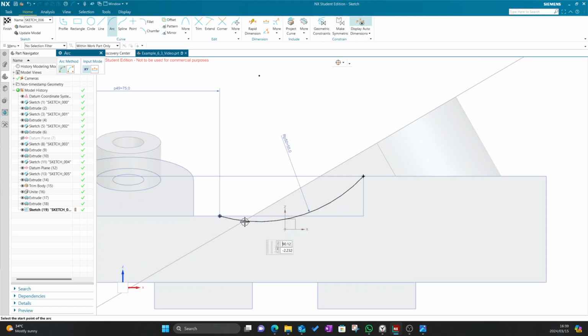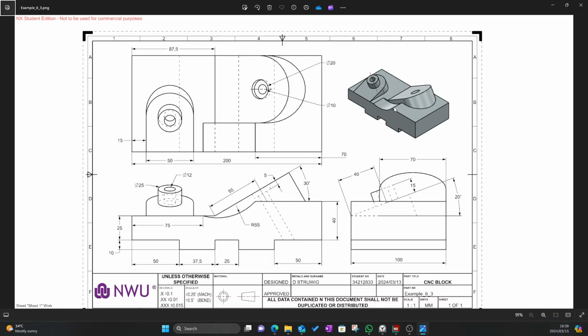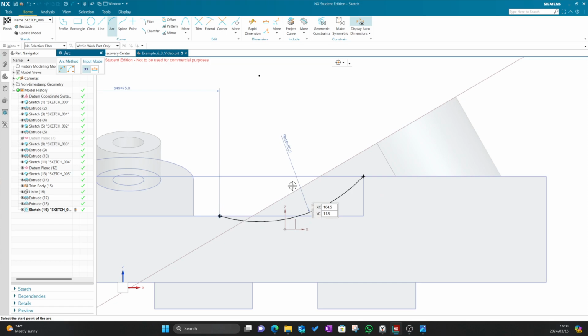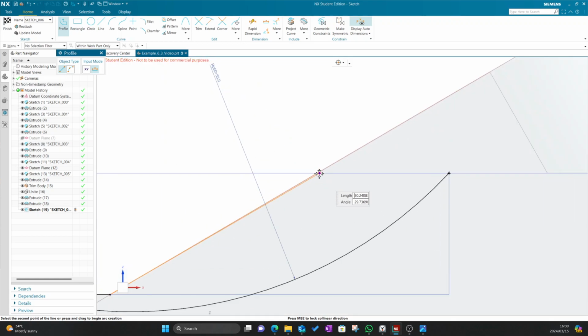But you cannot just extrude this line and expect it to create that arc. You need to close this loop, or you need to make a closed loop to be able to extrude it. So for that, I'm just going to use my profile. So from that point up until that line, then we go up until, let me just zoom in, until that line.